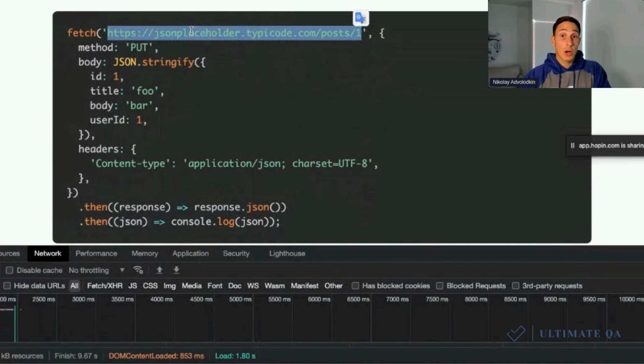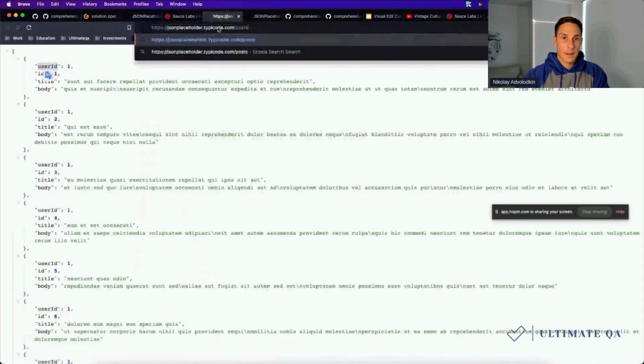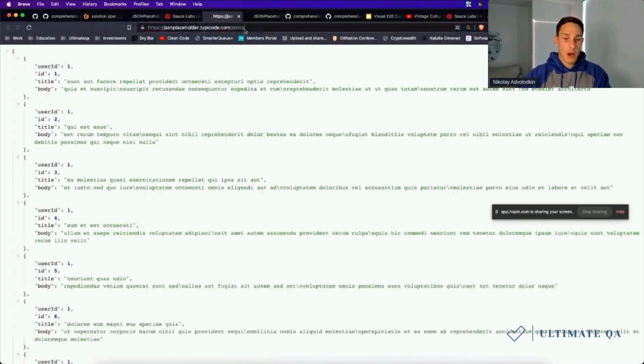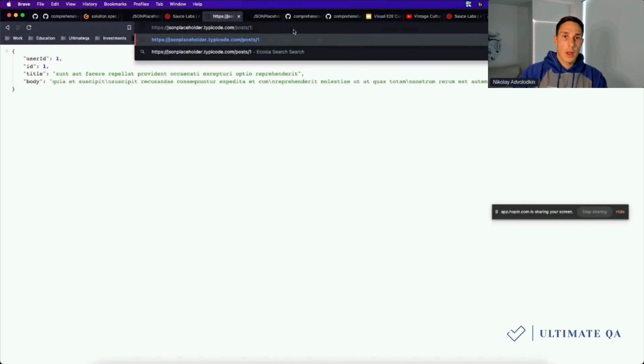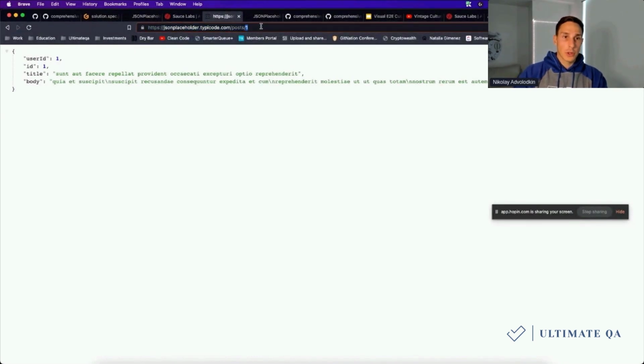So you can see now how the URL is starting to be built out. In this case, you have the URL, and the posts will give us back all of the posts that we had. Let's take a look at that here. If we want to get a specific one, you can put a 1 here, and that'll only return that object. It's a very common pattern to follow with web APIs, where you can get a whole collection, use that collection to get an individual item, and then target in on that, and then you can get into stuff like URL parameters at the end and so on. But this is how you get just the one post.